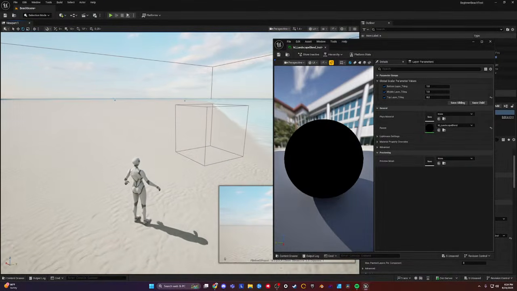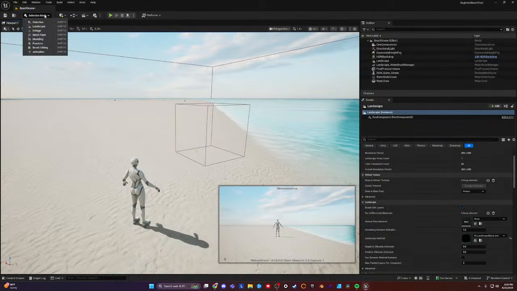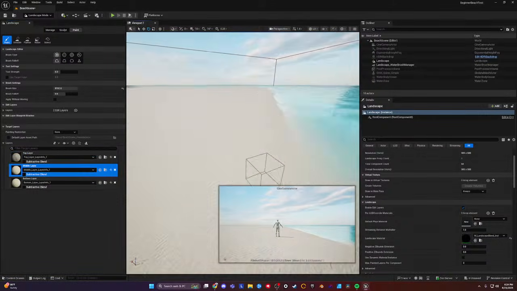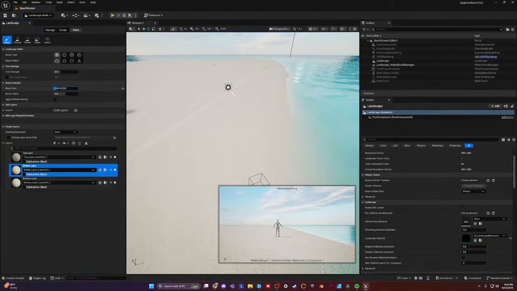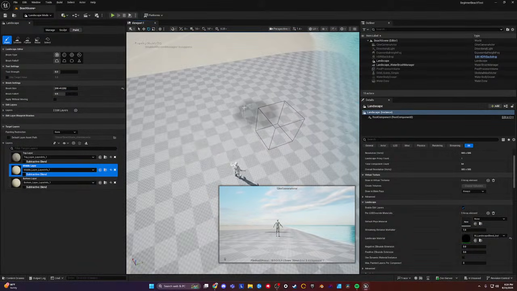So now that that is done, the next thing I want to do is close out, go over to landscape. And inside the landscape, I'm going to click middle layer and paint a little bit of the middle layer down. And we're going to go over 2 cool things there.